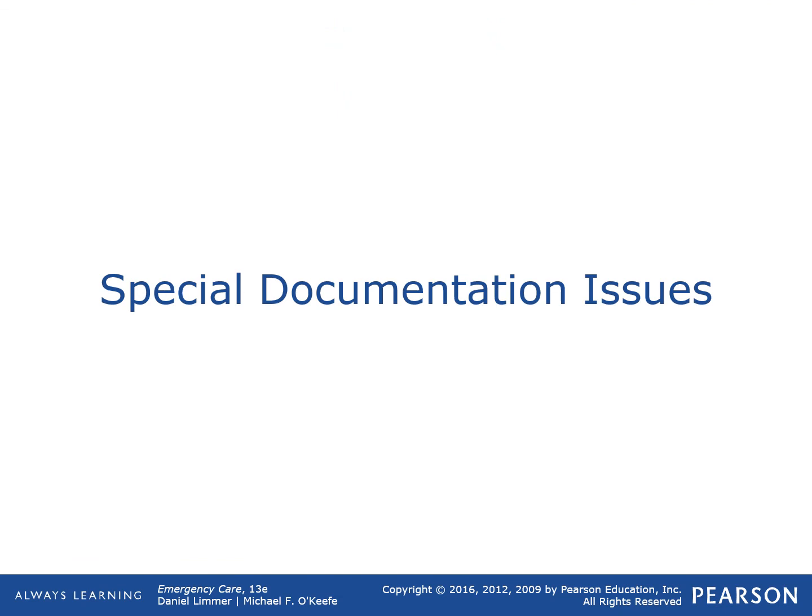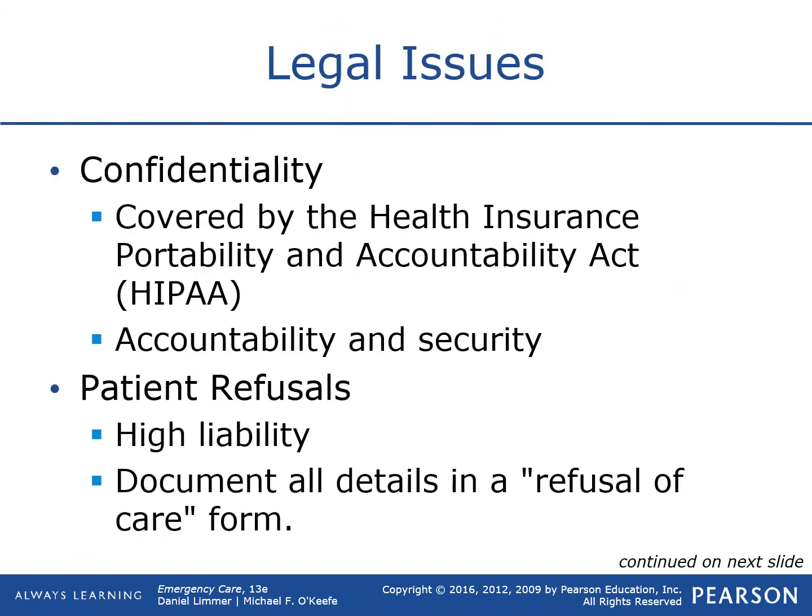All right, moving into some special documentation stuff. So legally, your PCR is confidential. It is covered by HIPAA. We discussed HIPAA in section 1. If you breach HIPAA, that could mean mostly civil, but even sometimes criminal penalties for you. So it could be devastating if you breach HIPAA. So you have to keep your charts very confidential. You have to keep them secure. There are many, many guidelines to how we have to protect patient information.